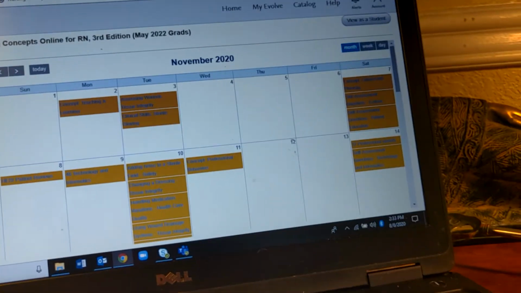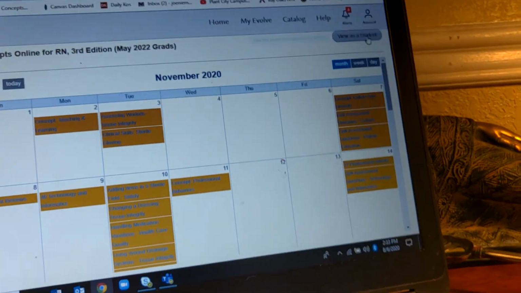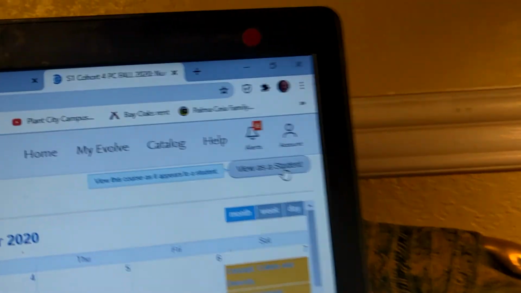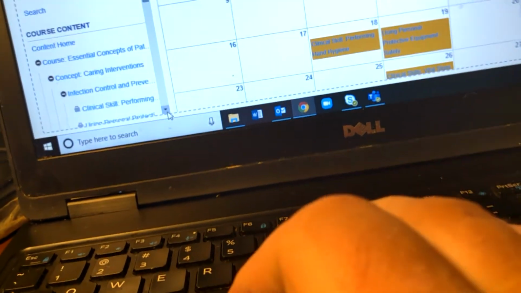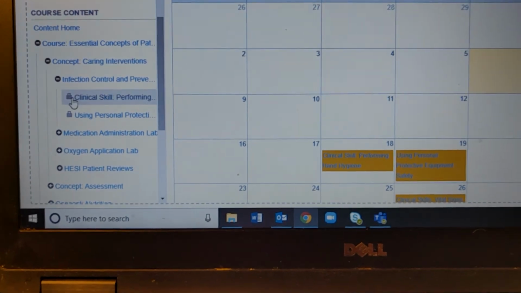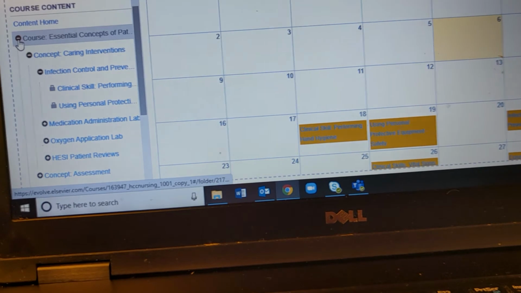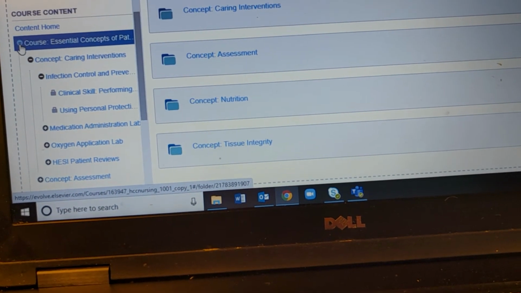Now, what else is there? I'm not 100% sure what shows up. For me as a faculty member, I can click on here and see what shows up. There's kind of a menu on the left-hand side that shows the different courses, and it's collapsible.